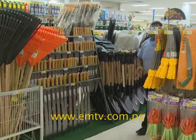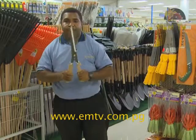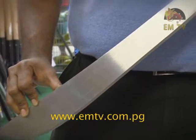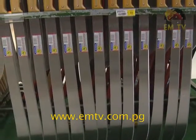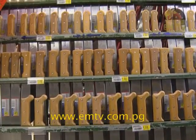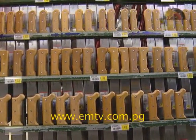Now let's see our first range of Tramontina garden tools, our bush knives, our rakes, and our hedge trimmers. Bush knives are a big part of our society, and in some places that are so remote, you need quality bush knives that will last you several years without falling apart. Here at Brian Bell, we stock quality Tramontina bush knives in a range of different sizes, from a 10-inch knife for the smaller jobs around the yard, like cleaning or trimming small bushes and branches, to the massive 28-inch bush knife for the bigger, more heavy-duty cleaning around forest vegetations to make your gardens.